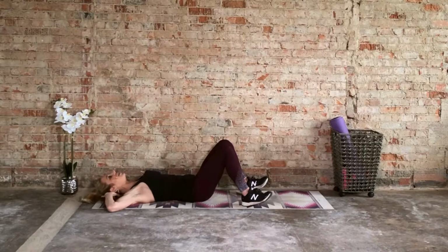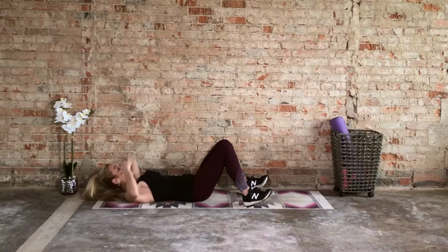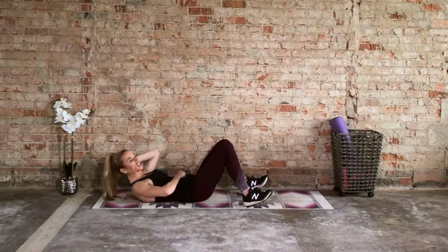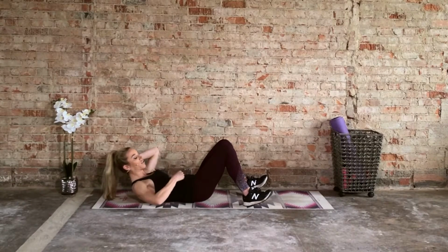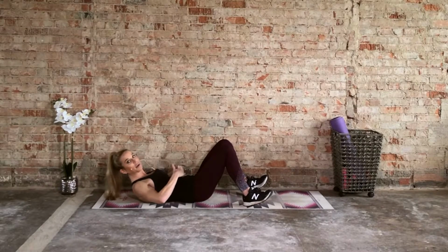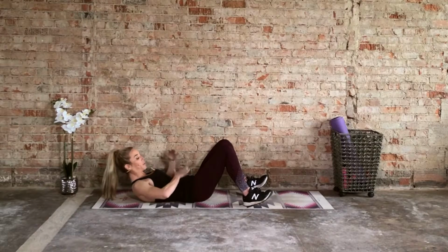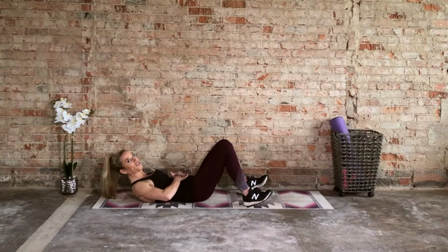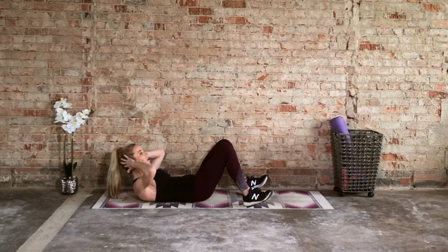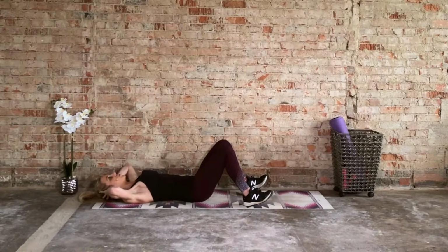Hands go right behind the head. On your next exhale, I want you to breathe out. Pretend like you have an apple or a ball underneath the chin and squeeze your abdominals. So if I were to come to you, you're at the position I am, shoulder blades off the ground, engaging your transverse abdominals, it should be pretty firm. Put your hand on your belly. Do you feel some engagement? That's what we want.